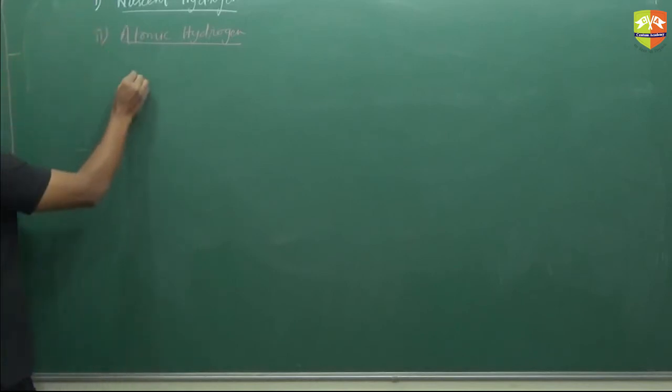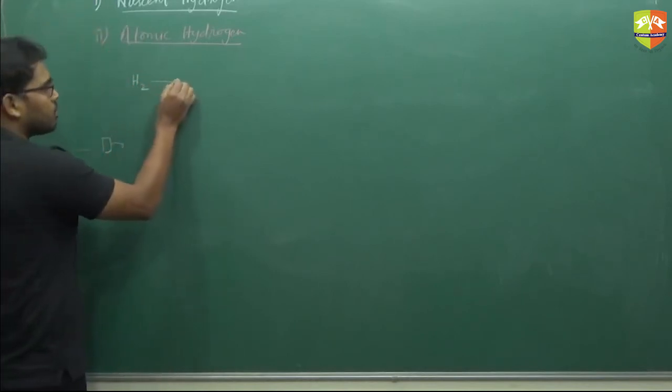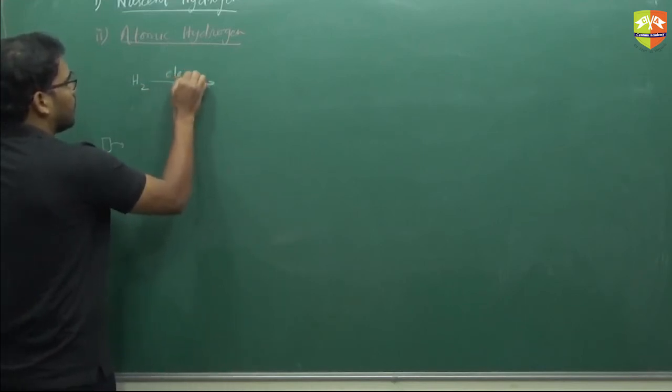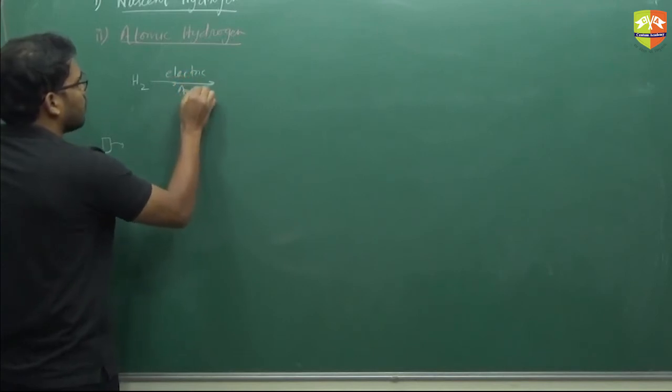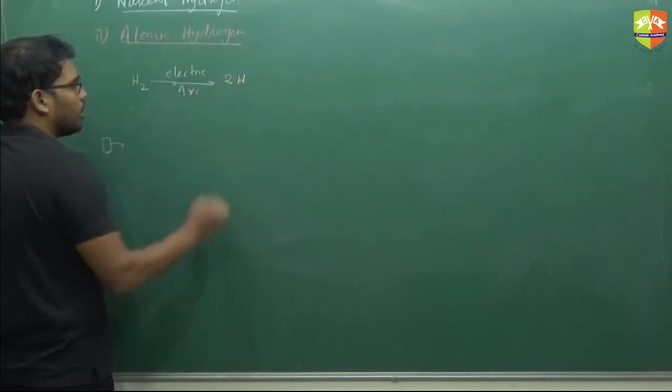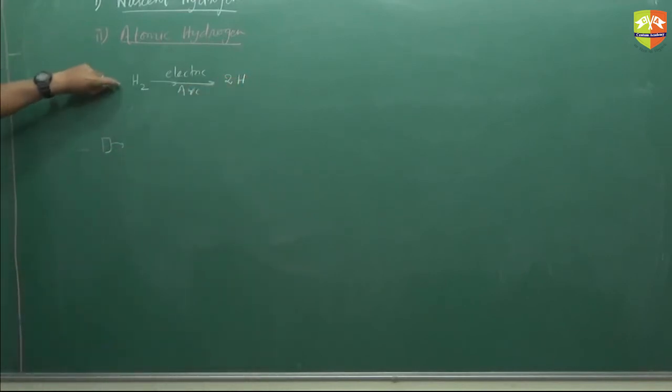This forms when you have H2 gas, suppose hydrogen gas, and it passes through an electric arc. Electric arc, higher temperature, this converts into atomic hydrogen, okay? This has more reducing power than the other. So what does nascent hydrogen look like? How is it different? It is hydrogen only. How is it different, apart from the temperature at which it's present? It has very less tendency to lose electrons.